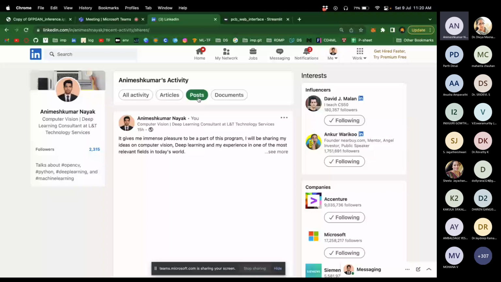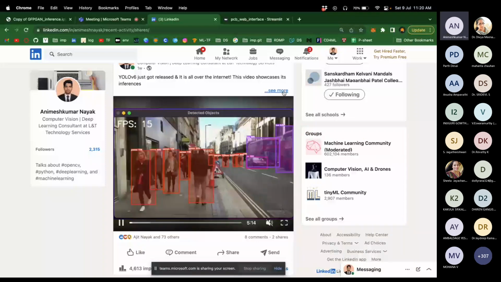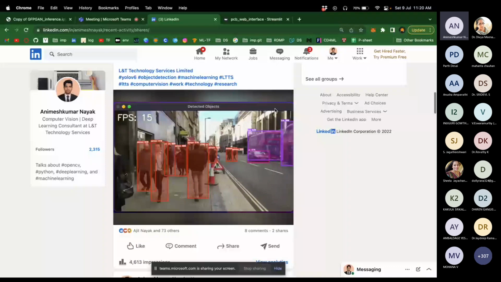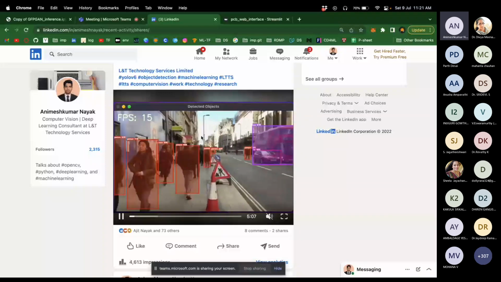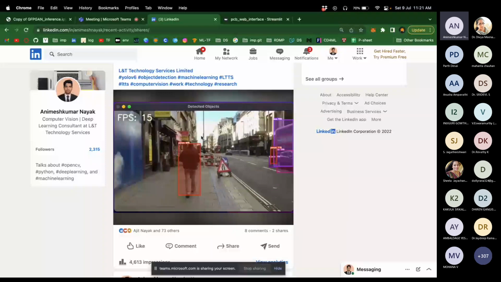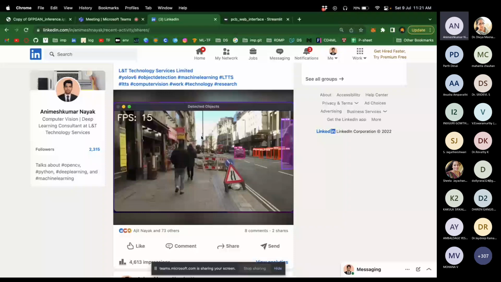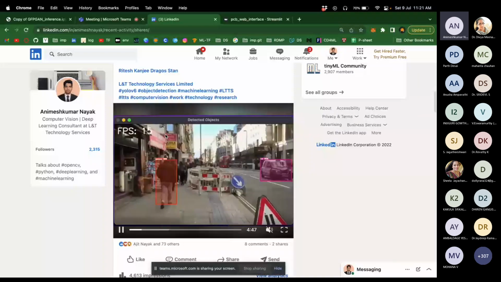So as you guys know, recently YOLO V6 has been released. I've tried it on a MacBook, a Mac machine, and I received around 15 FPS. So it's quite promising, because when you work on these object detection models mostly on CPU, you usually get not more than 4 or 5 FPS, or even with an Intel i9 processor, you cannot achieve more than 5 to 6 FPS on CPU. So with the CPU, I received 15 FPS here.